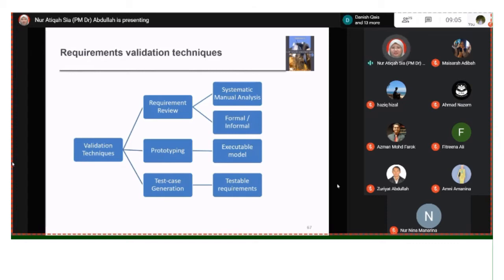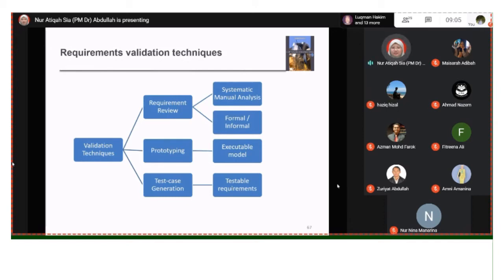So that's why you have to come up with a prototype in order to capture the things or functions needed by the clients.